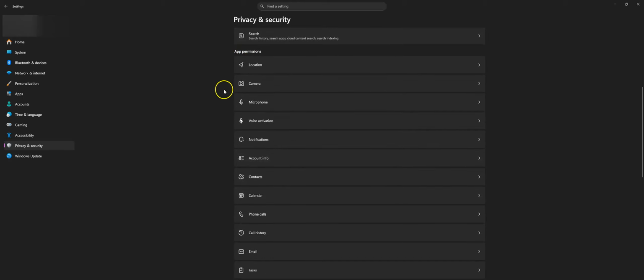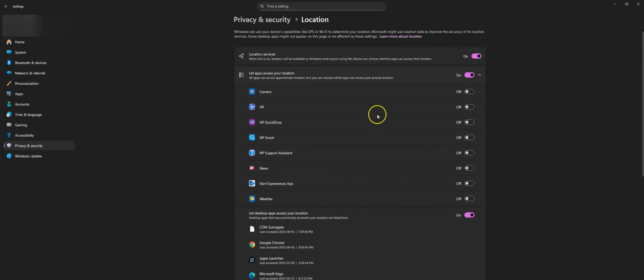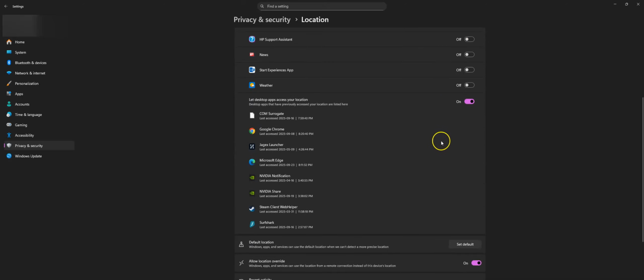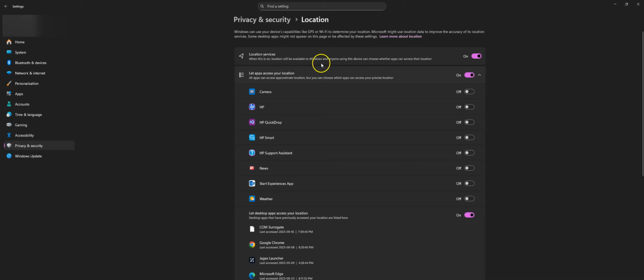Now once here, we're going to be going into location, camera, and all this other stuff that we're probably not using necessarily. So for instance, with location, we'll go ahead and click that. And in the case that we're not using location services, that we don't actually need it, you can go ahead and toggle it off, or you can toggle it on or off for specific apps that you are using or want to be using. In my case, I do use the location services for my weather app, so I will leave it at this current time. However, for your purposes, if you want to speed up your computer, turning this off will help reduce the amount of data usage and the overall capacity of your computer when it's not necessary.